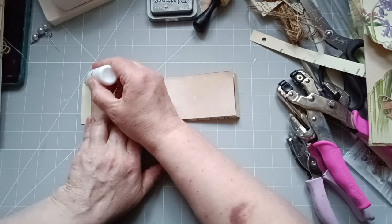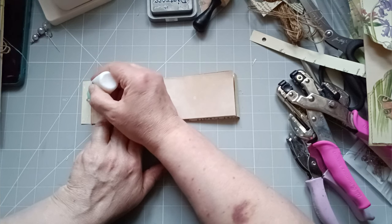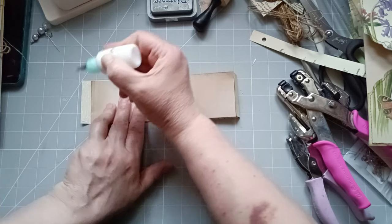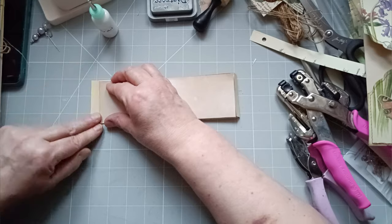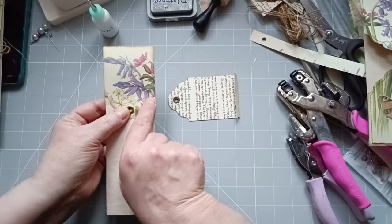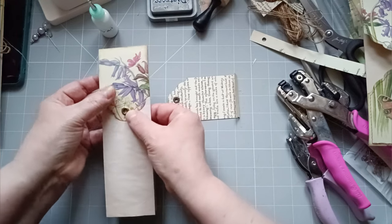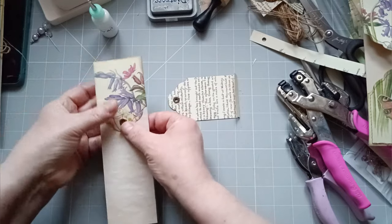I'm using Bailey Arts glue. Reason being, that's what I picked up rather than my art glitter. Off camera, I would probably just use bog standard PVA for this. But these two glues dry quicker than bog standard PVA. Now I'm just going to turn that round and look here. That looks to be lined up quite nicely. If it were quite skewiff like that, I'd have a little bit of wiggle room with my glue to straighten it. But no, I'm happy with that.